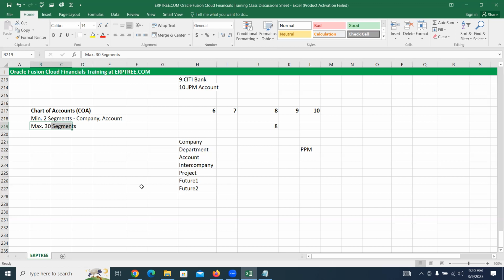So later we'll unlock this and we'll add something else, what else we have to understand, which will help us when we are working in the implementation projects. Okay. So any questions on this, please?